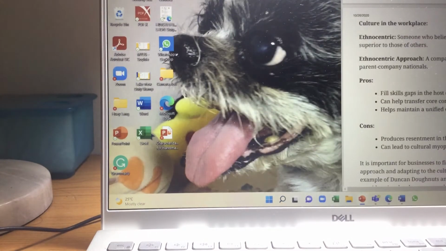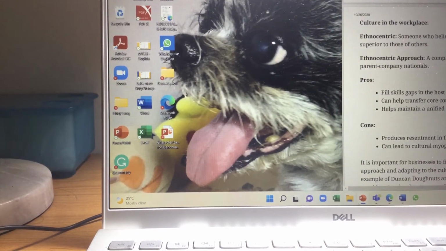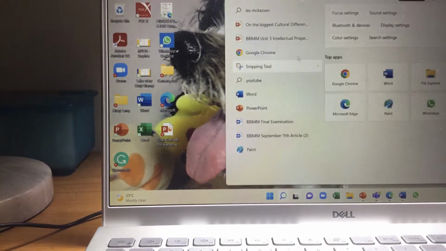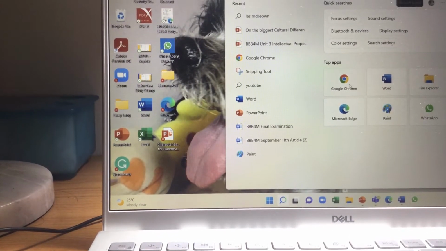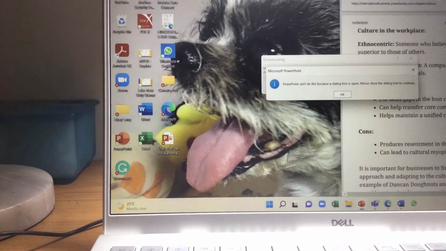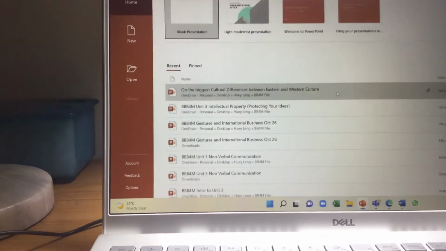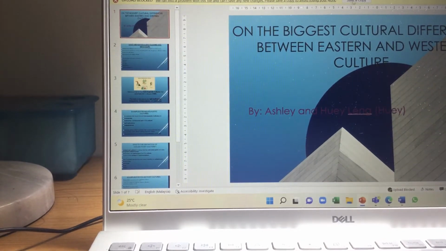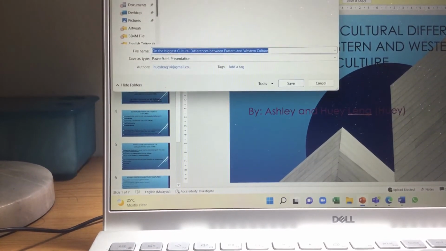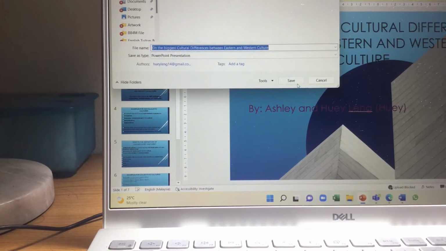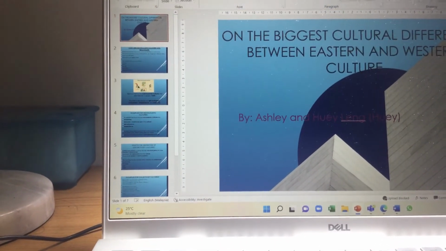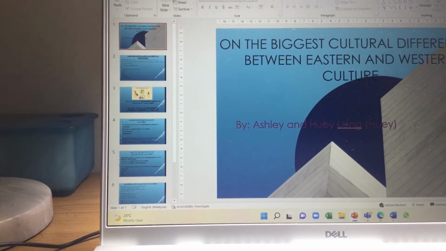Alright, so you may have been wondering, how does this work? Well, if you go to the search bar, you can search up anything. So let's just say you go for PowerPoint right here. So just save the copy, and don't worry, this is actually a PowerPoint presentation for business management, so just try to ignore that one.